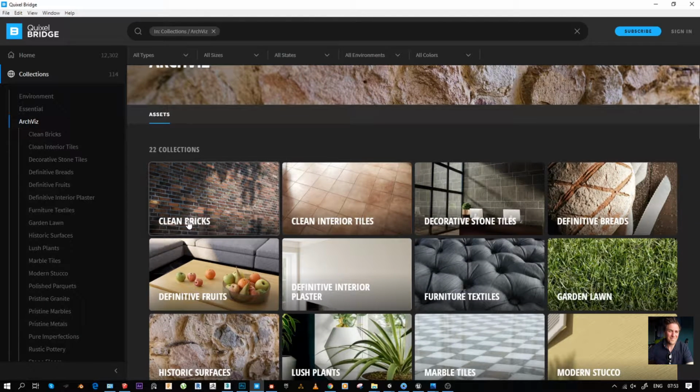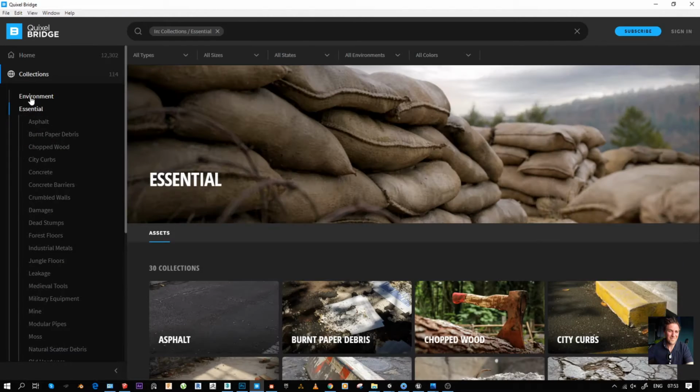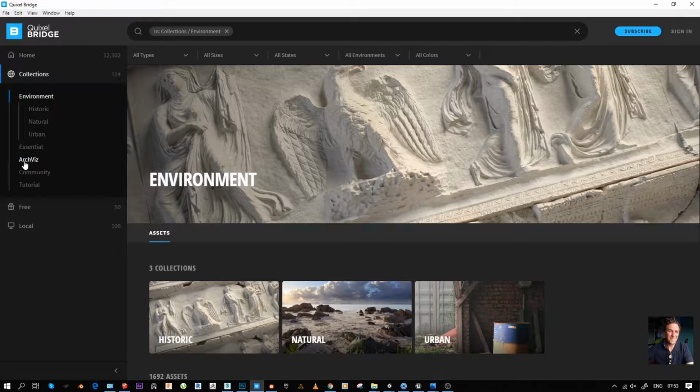If I can show you now, like here, this Roman sculptural relief, that would be a photogrammetry 3D scan, which would have been photographed from many angles, taken into software and optimized and UV textured, and this is ready to use in your environment in any of the game engines, Unreal or Unity.